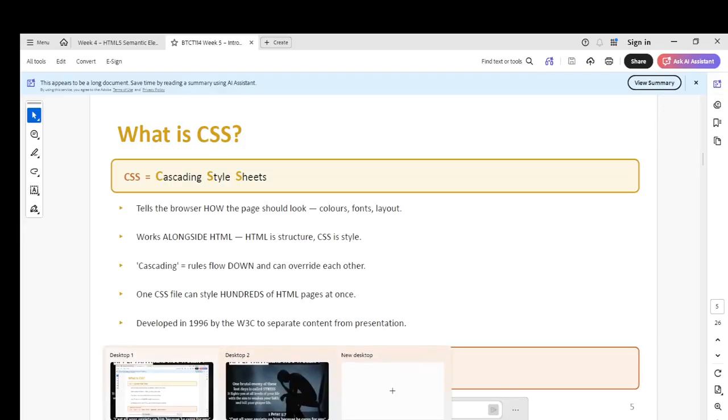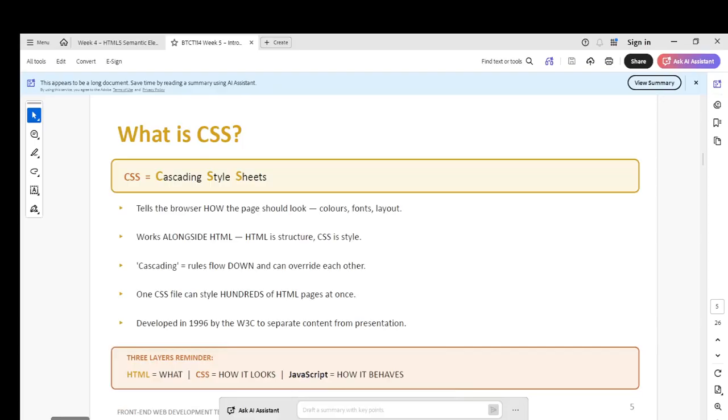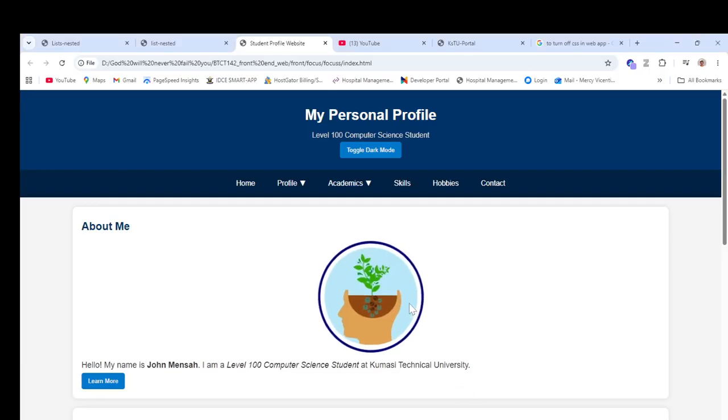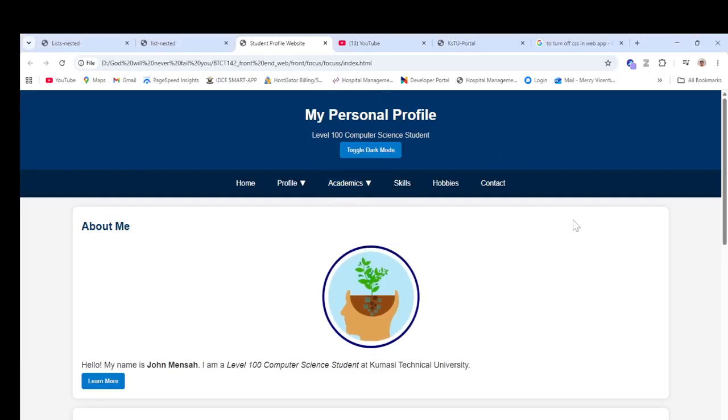Now, let's look at a few browsers without a style sheet. This is an example of a web application to which we have applied CSS. So let's see the application without CSS and how the content will be.